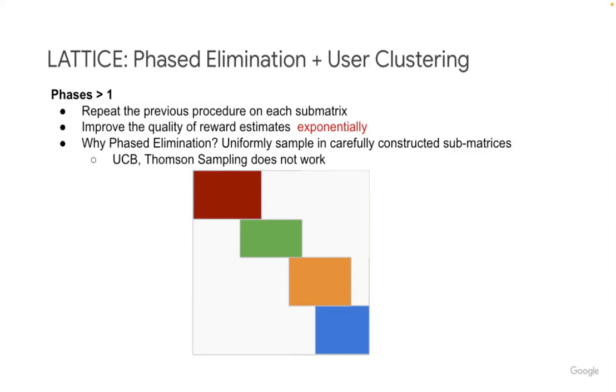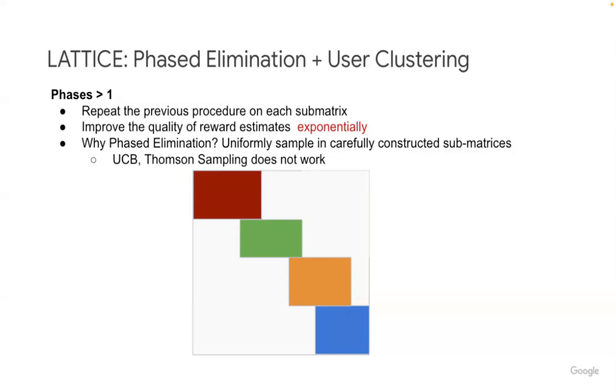However, UCB or Thompson sampling gathers data non-uniformly. Any online algorithm should put more weight on higher reward items as it goes along, right? And that's why our algorithm is based on a phased elimination-based framework, where we construct carefully the submatrices. But notice that in each phase, the data is collected uniformly at random from these submatrices, which allows us to apply the low rank matrix completion oracles onto each of the submatrices.